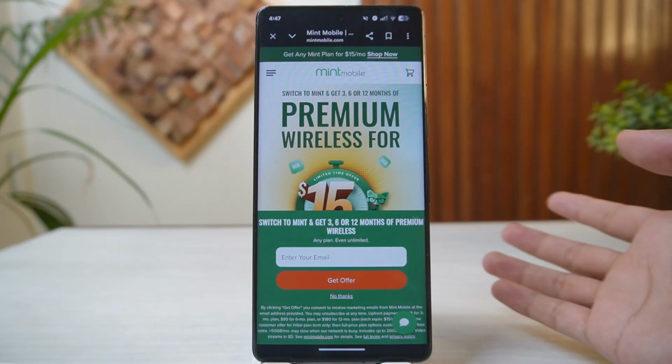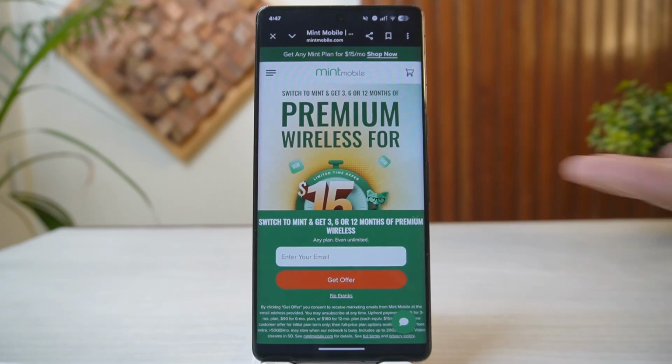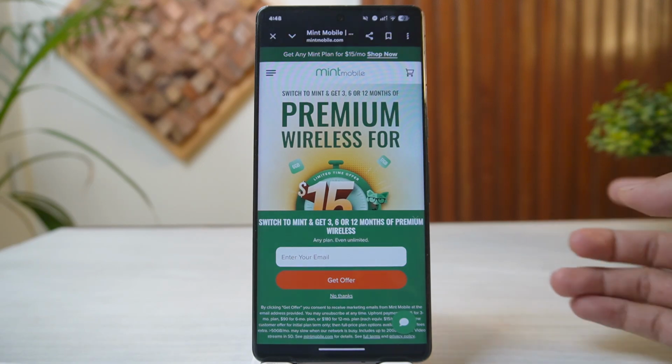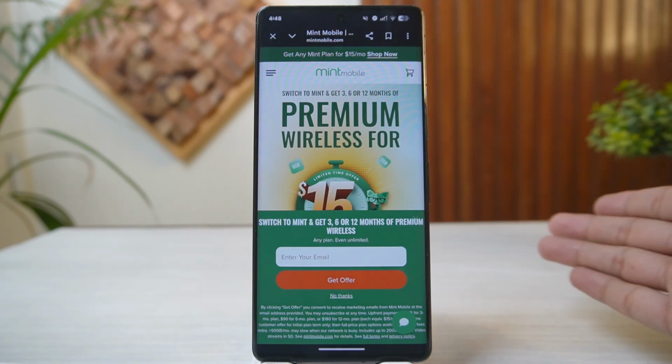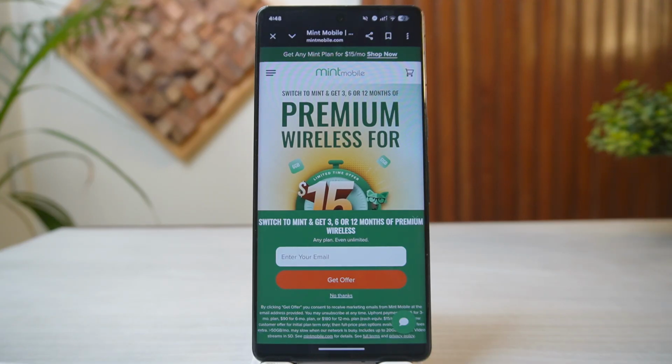Now, once you do this, all you have to do is verify account and data limits. You simply have to launch the Mint Mobile application on your device and log into your account. Once you do so, head to the account dashboard to ensure your plan has not expired and that you haven't completely used up your monthly data allowance. Once you check this, turn off the data saver mode as well, then manually configure the Mint Mobile APN settings.